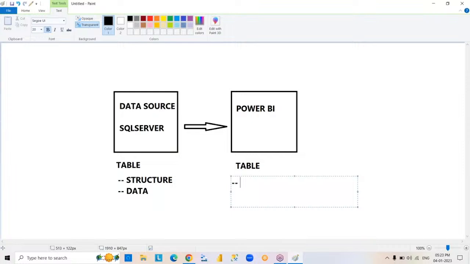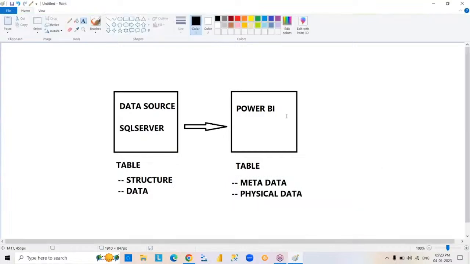So coming to Power BI environment, we call structure as metadata, and rows data as physical data. So a little terminology is going to change between your data source and Power BI.